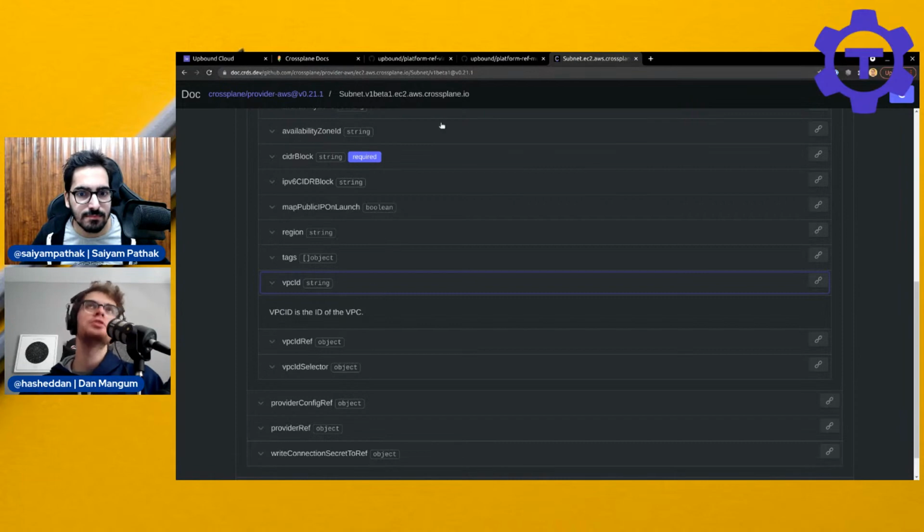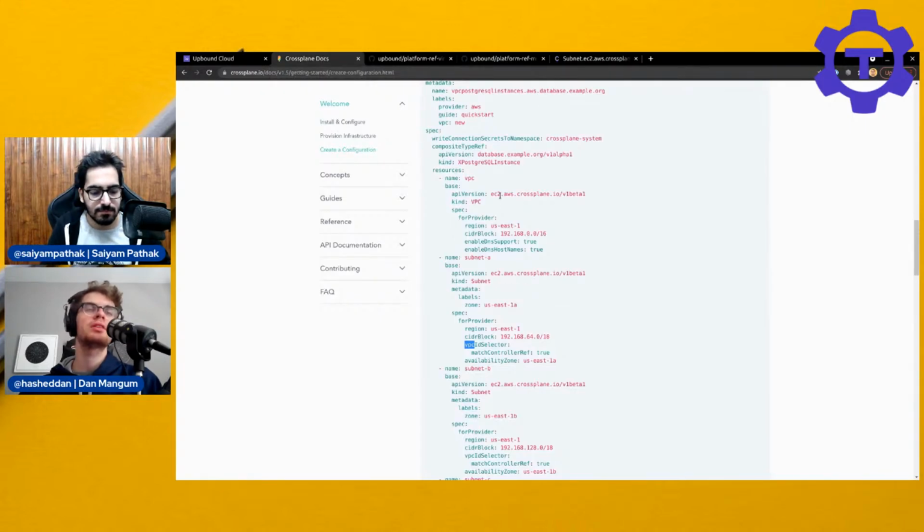Now, that's not super useful if you want to provision a VPC and some subnets together, because I don't know what the ID is going to be, since AWS decides that for me and gives it back. So what I want to be able to say is create this subnet, and whatever VPC gets created as a result of this, reference that in this subnet. I want the subnet in that VPC.